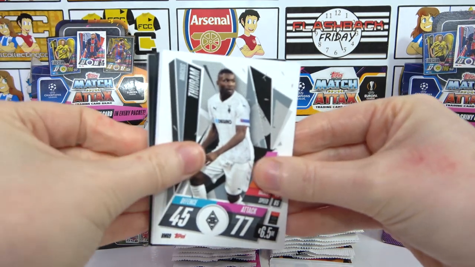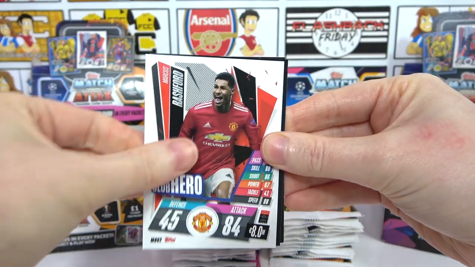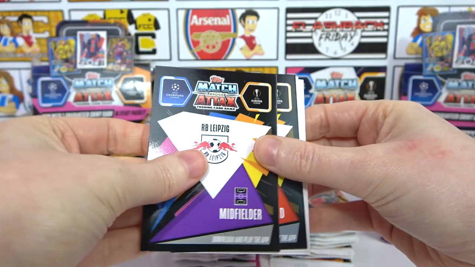Okay, so we have a Churum. And then we have Perea. Rashford Club Hero. And they are inserts.